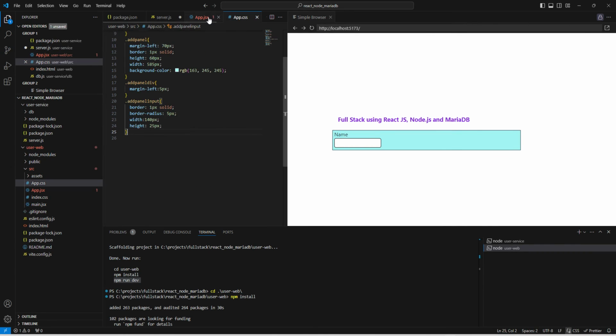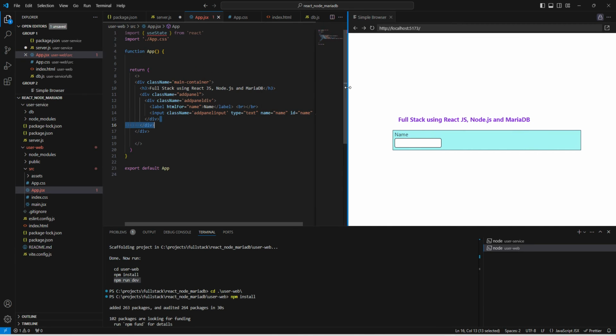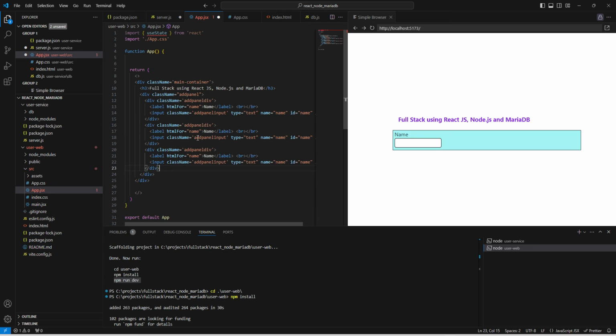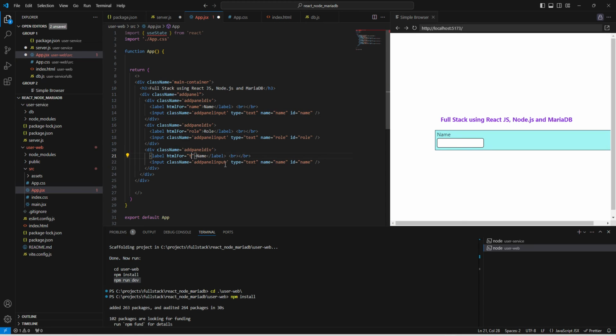Fine. Next thing, in a similar way we can add two more divs. This is for name. We can add one more for role, and this is our role. You can copy it. And this is for technology.